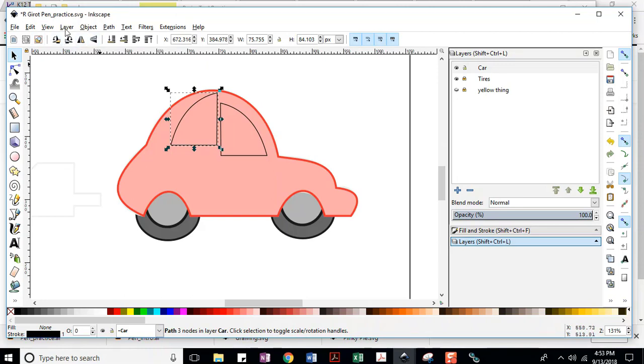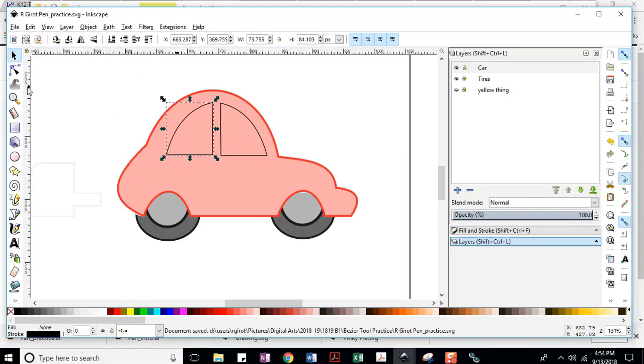See these cool transform tools? I'm going to flip it, and I'm just going to grab it and move it down here. Okay, so I have both of them. You can also use the arrow keys on your keyboard. And if you hold down Shift while you use arrow keys, it moves things in bigger, larger increments. Okay, so I don't have to have it be perfectly symmetrical.